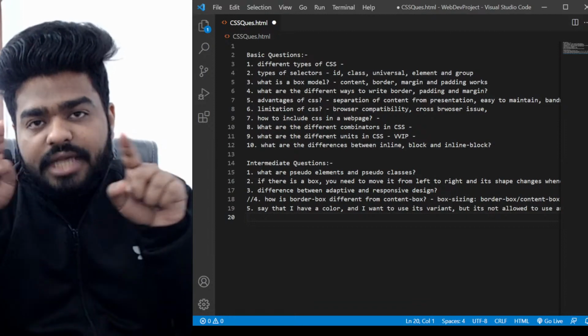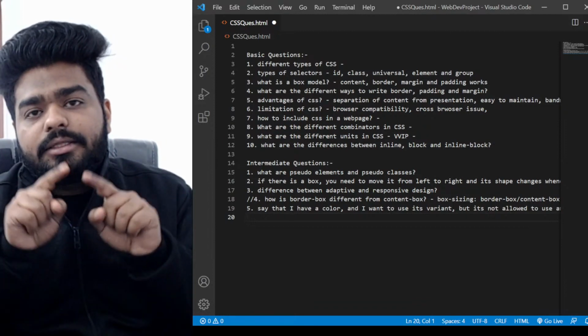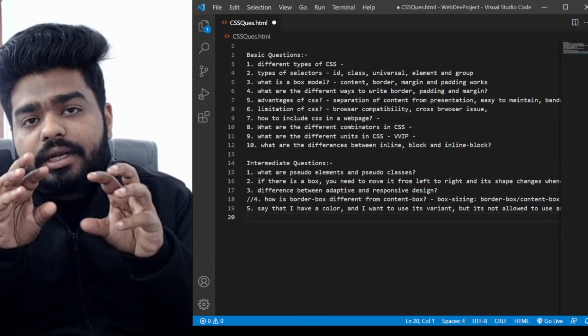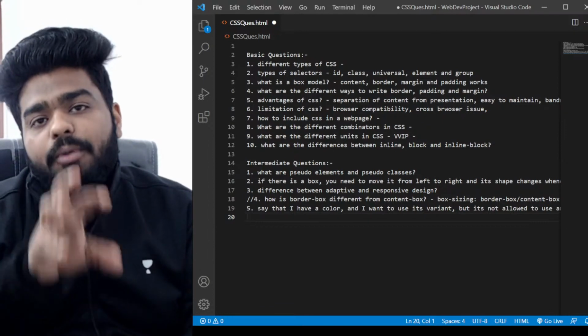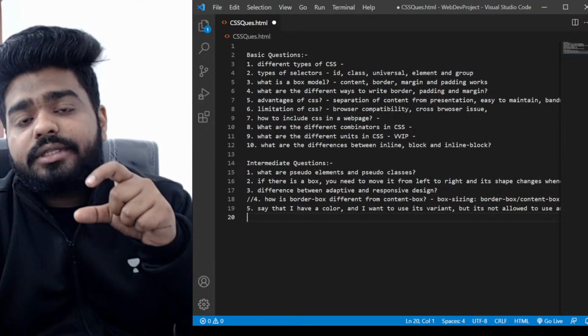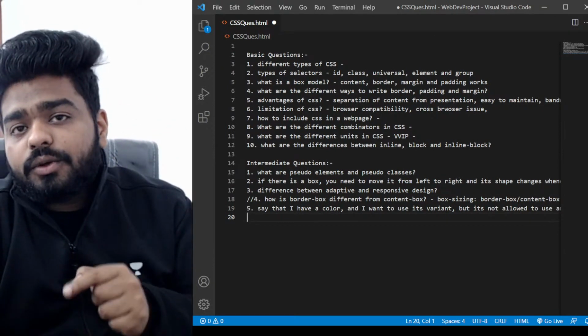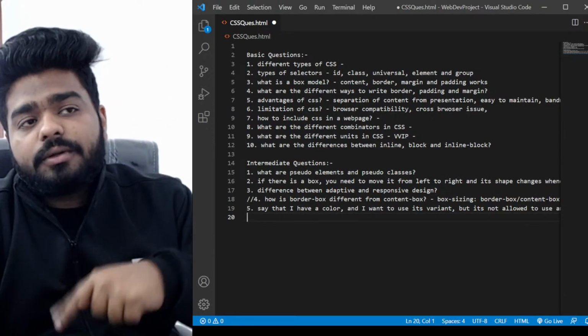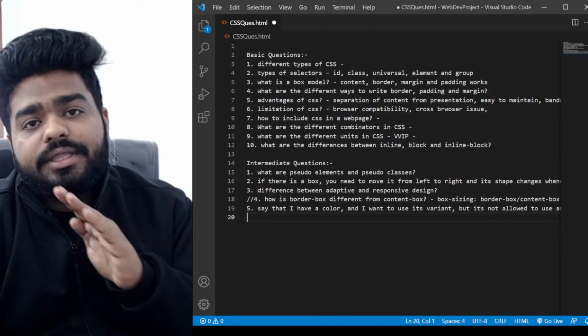So the box which I have created, the box size will be only the size of that box. It's not going to count the 2 pixel of border, 5 pixel of margin, 10 pixel of padding. It's not going to count that.